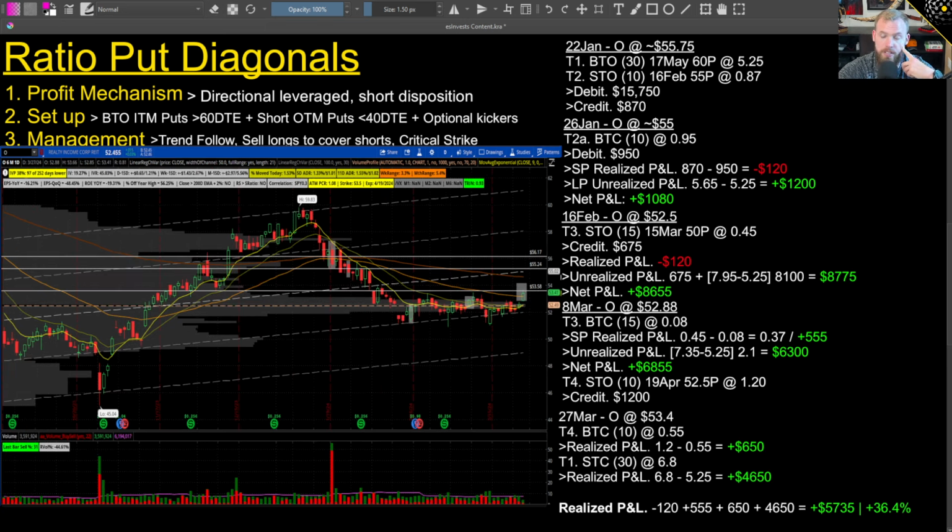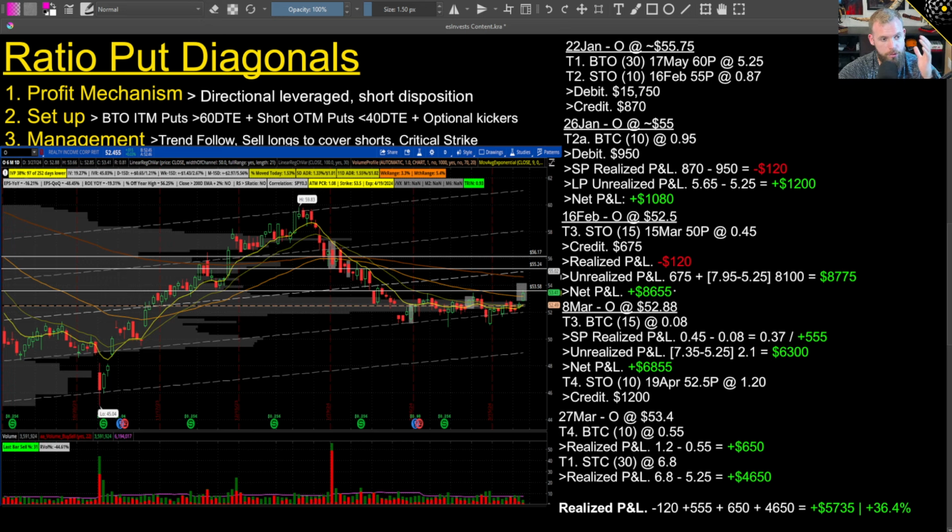And we get stopped out. So it trends sideways for a bit more. It looks like it's starting to accelerate to the downside, and then it gains its feet back, and then we get stopped out right up here. So this was the closing trade. I bought to close the puts that I sold for $1.20, closed them at 55, and then I sold all of the long options for $6.80. So this trade came out up 57.35, which is a 36.4% return on invested capital.